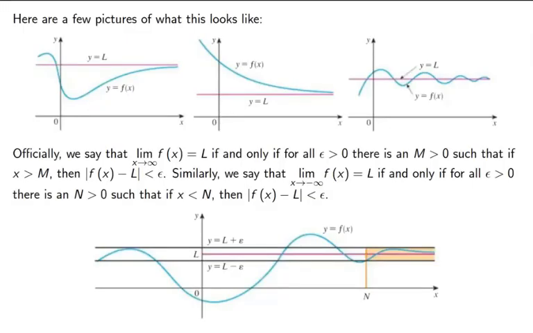Here are a few pictures. You'll notice in this first picture, there is this line y equals L that the function is approaching as x gets very large. As x gets bigger and bigger, if we pick some epsilon, some value as to how far away we want the function to be from the line, there will come a point where, as x gets big enough, all the values after that lie within this small interval. And that's what we're saying down here. For all epsilon greater than 0, there's some M. M is the cutoff here, where all the values after this will lie within that small interval.